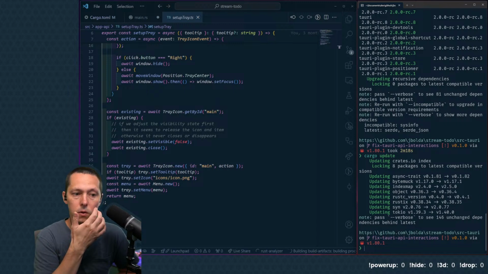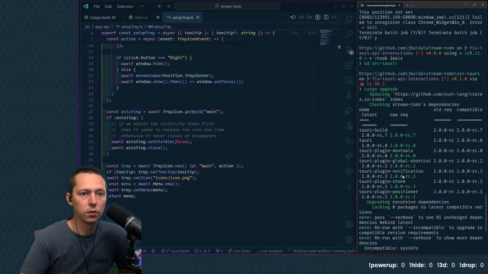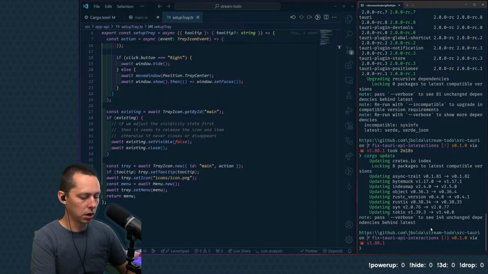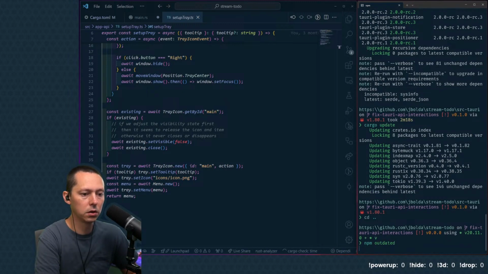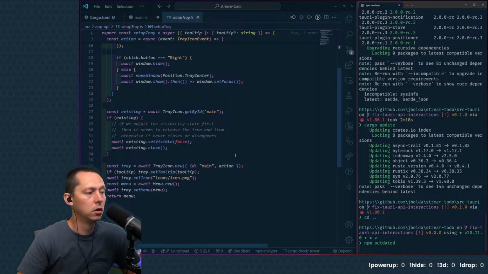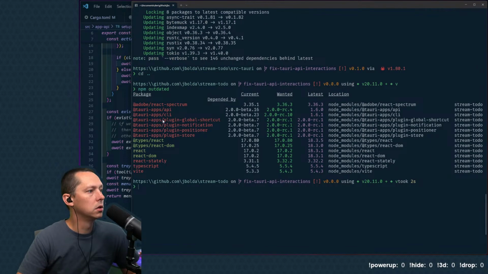Okay. Did it? I don't know that it actually updated anything. It looks like we have all the latest stuff ready. So do npm outdated. Oh, wait, what?